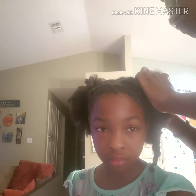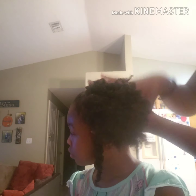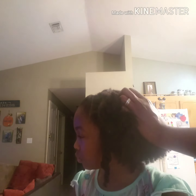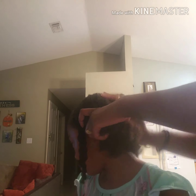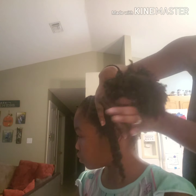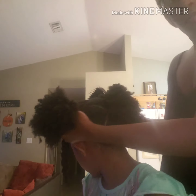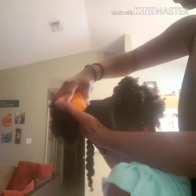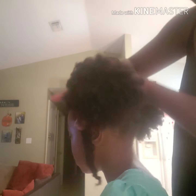Again, I'm going to smooth the edges out. I'm going to go over it with my brush and apply the Eco Styler gel as needed. And just to give it a neat look, it's just going to help gather up any strays and just to get it into a nice neat ponytail, which I'm eventually going to do a bun.